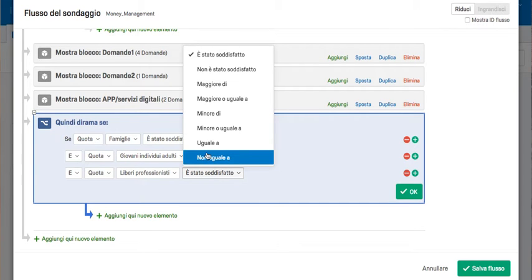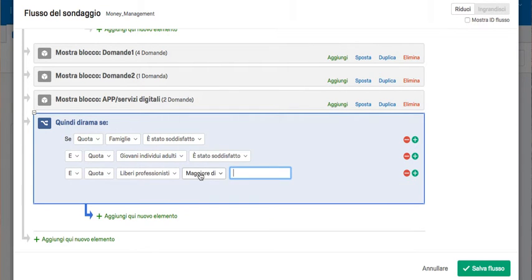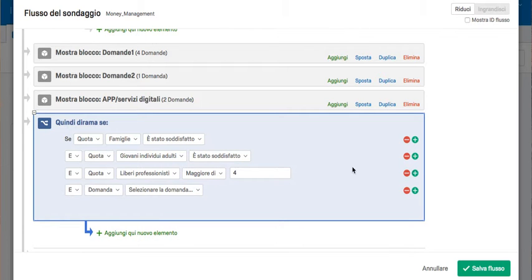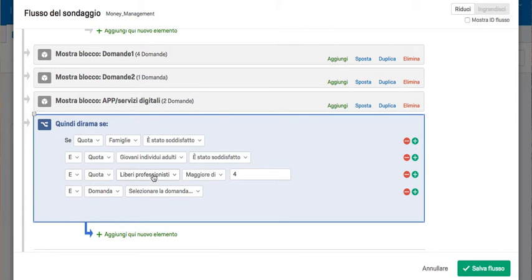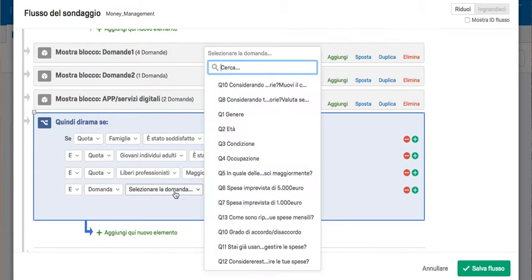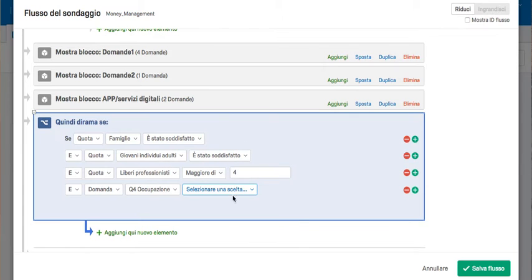And then you would want to go for the count, which I think is "is equal to." And in this box, you would want to enter the figure that is one less than what the quota should be. So if you want 5 people in this quota, you would say this is the 4th person, or that 4 people have already been brought into this quota. And then you would add one last piece of logic, and you would make this be the criteria necessary to meet this quota. I'm not sure what the quota criteria is, but for example, if the question occupation is "altro," just as an example.